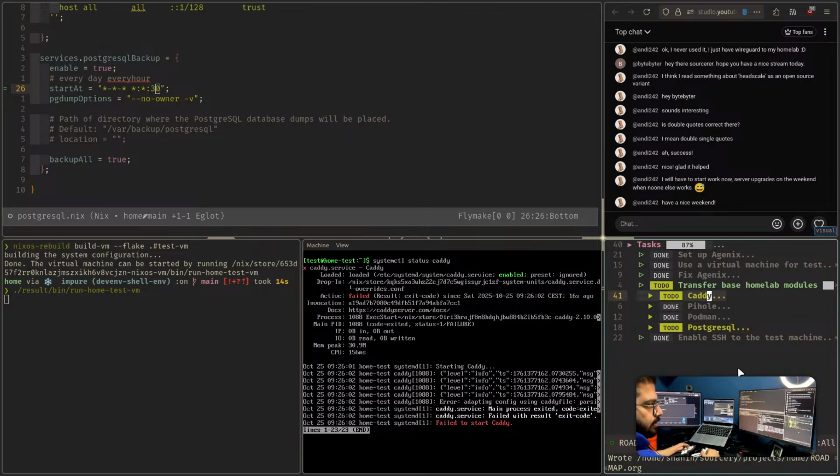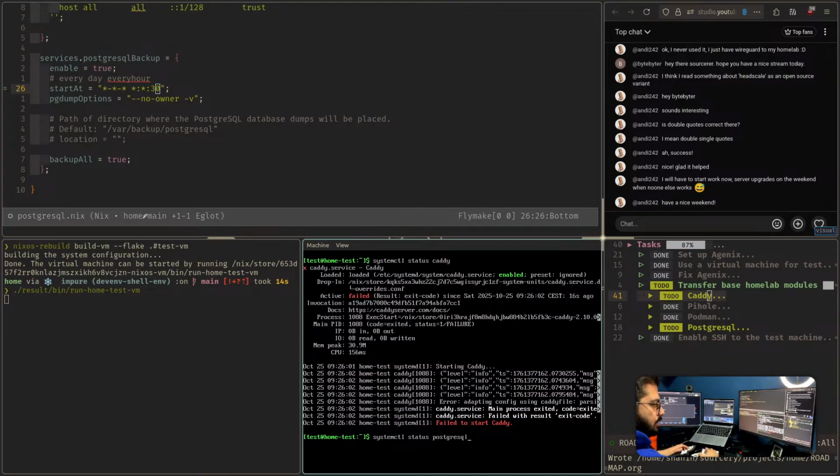Let's bring this one to do. But in the meantime, the reason for caddy is the syntax I've used is not actually embedding the value, but a path with a shell script. And that path, which is supposed to contain the Cloudflare secret, doesn't exist. Might be our agenix setup again, but I will get back to that.